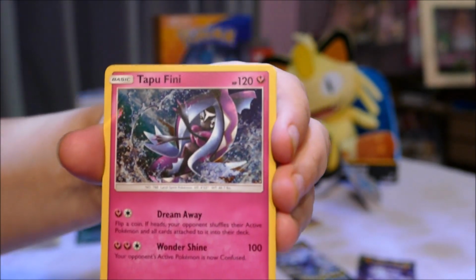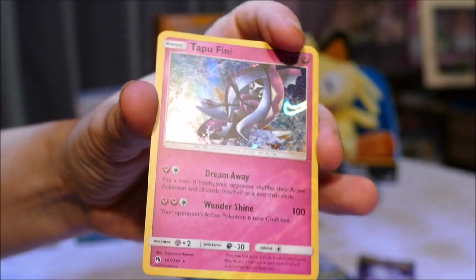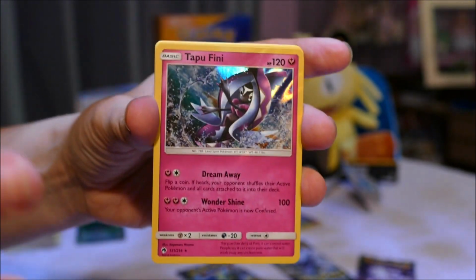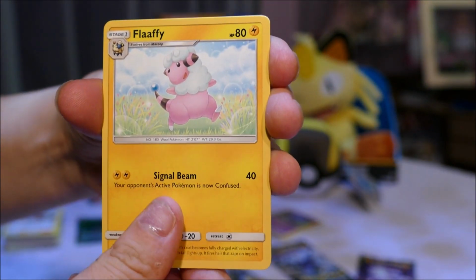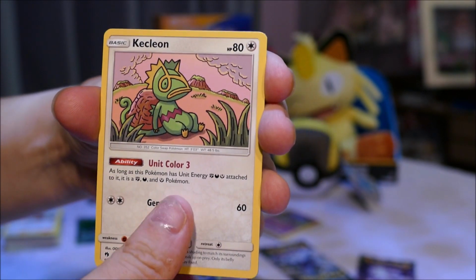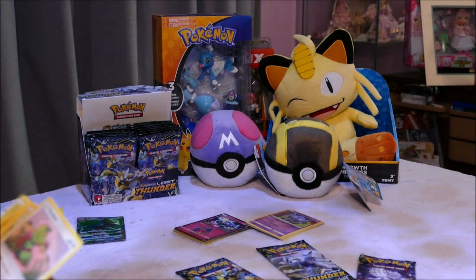And a Holo Tapu Fene. That's cool looking. I know the Tapu Cocos and Tapu Fenes, they're meant to be like Island Guardians or something. I've been passively watching the show when Astra has it on. A Lightning Energy, a Flaffy, an Electabuzz, a Kecleon, and of course a code card. So that's kind of cool.